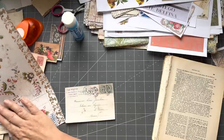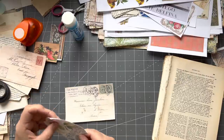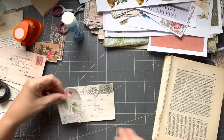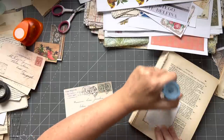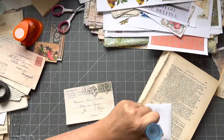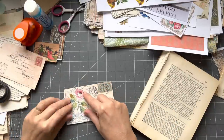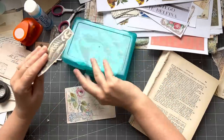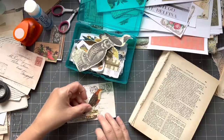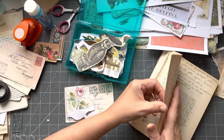I love this book here. I've been using these papers a lot as journal pages, and that's obviously what they're designed for, but I really would like to use them as well for decorating things, that is so pretty. Steffi did this lovely kit. Very clever husband. Oh, that's so pretty. Probably doesn't need too much. I might put a birdie on it. Let's have a look at the birds. Oh, I love it. Yep, that's it. Done. Don't you love it when it comes together quickly?